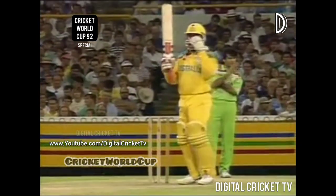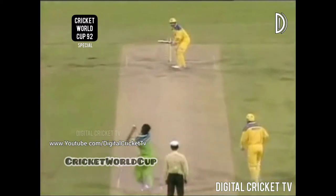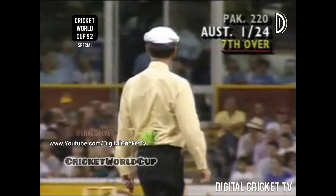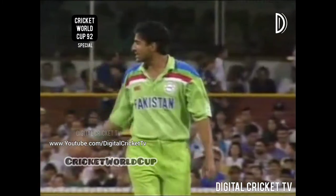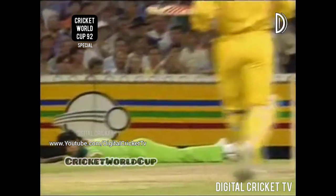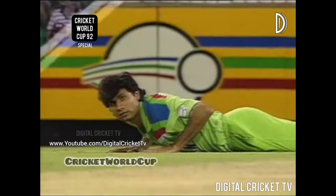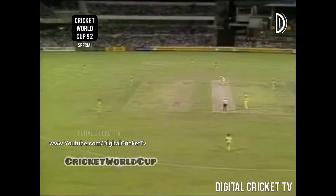Boon would want to get himself played in here. He'd have hoped the openers would do the job against the Pakistan quicks. Wasim Akram bowling around the wicket — there might have been a reward for Pakistan but it was diving away to his right, quite wide, and raced away for four. Boon just gets that edge and if there was a second slip in place he would have gladly accepted that catch. Wasim Akram has got to make up his mind which side of the wicket he's going to bowl before Imran can safely put in an extra slip.